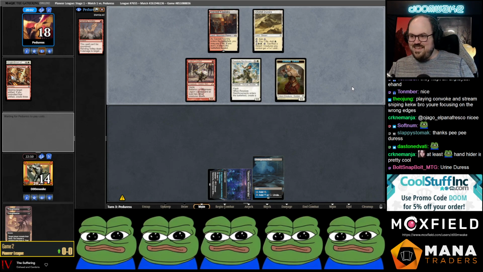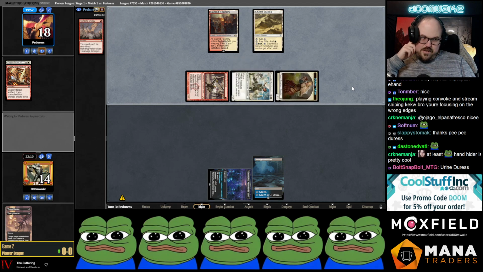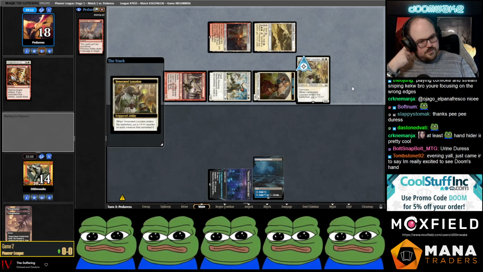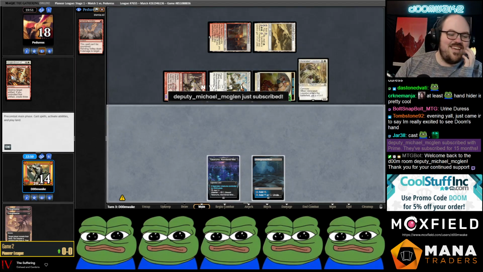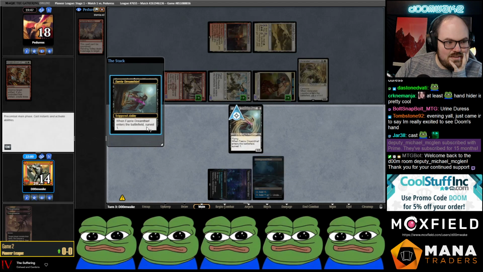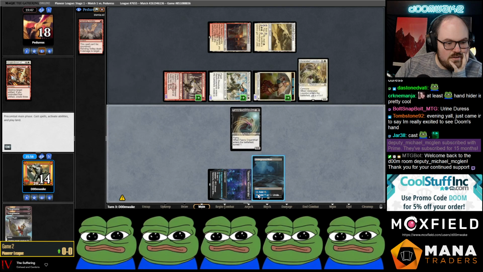At least the hand hider is pretty cool. Oh, they drew a convoke spell. Of course. Of course. Kept a terrible hand, drew a convoke spell. Classic. Alright, play this. Surveil. Graveyard.